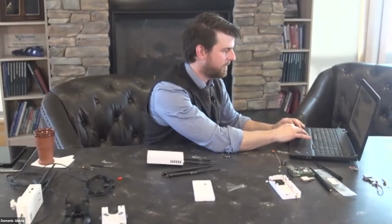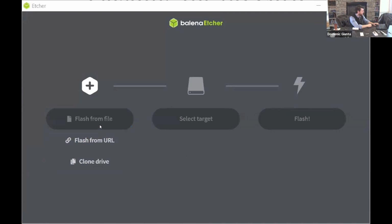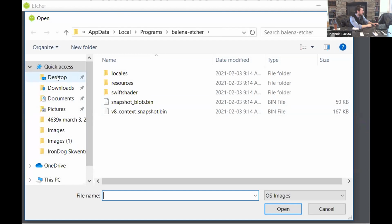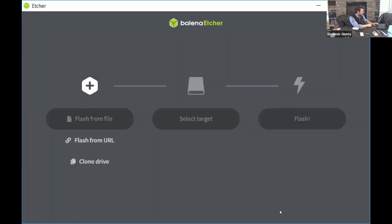And I will bring this up. You can see this program is pretty easy. It'll say flash from file. So you'll insert the micro SD card into your computer. If you need to use an adapter, do that. Plug it in, and it'll come up so you can flash from file. The file is on the stratix.me website as well under software. And this is Stratix-V1.6R1. That's just the version of it. And you may need to do this to update as well eventually.